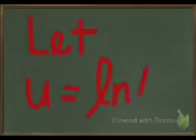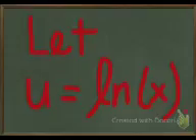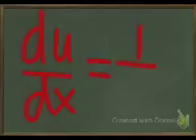It means that we are going to use the method of substitution we learned in MAT 132. So let u equal ln x. Recall what you learned last semester, in the last chapter. The next step is to get du/dx. So du/dx is equal to 1 over x.